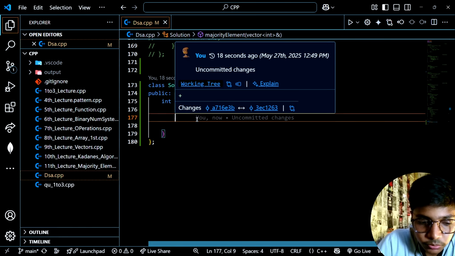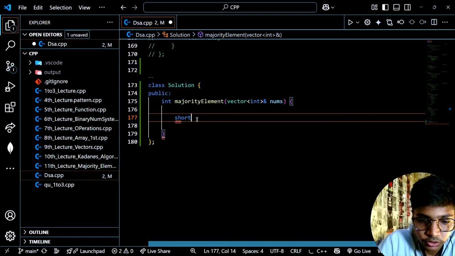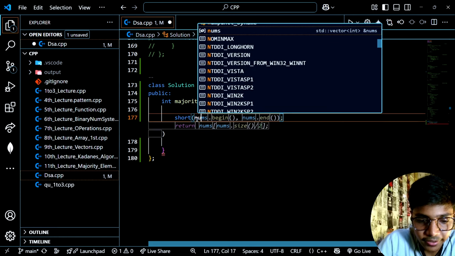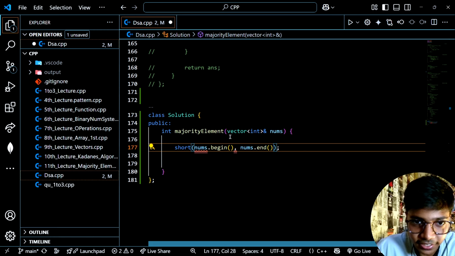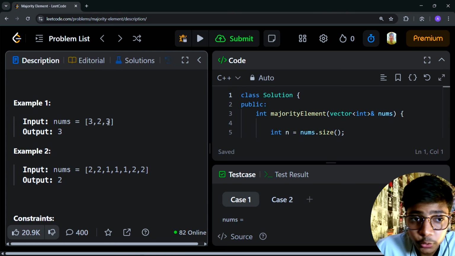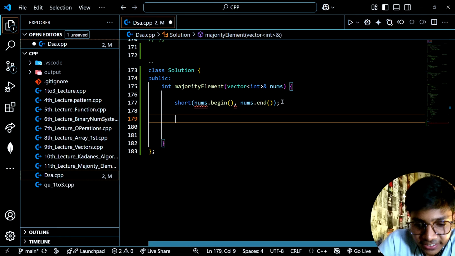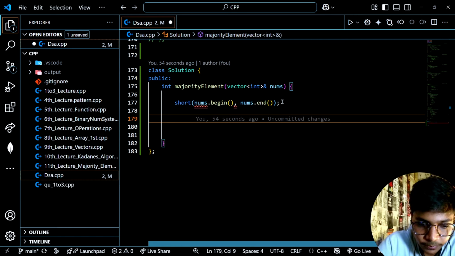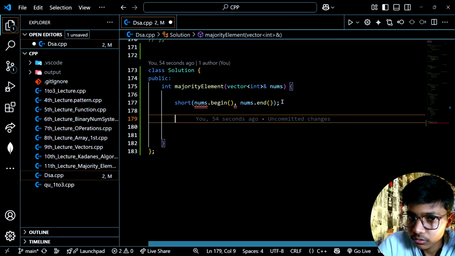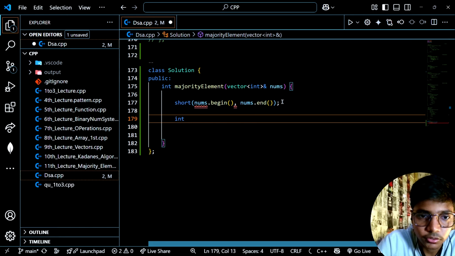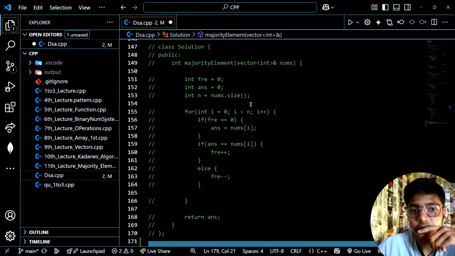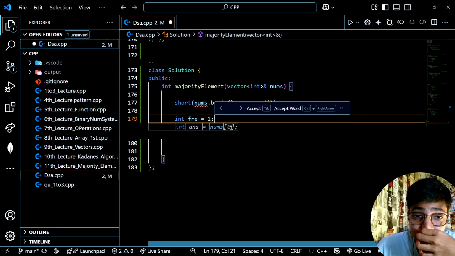So that's the reason we can use a sort algorithm, basically as simple as that. We're just sorting this array. Now it's going to 2 3 3. So now we're going to create some scratch values, because here we're basically going to check if our statement is right or wrong. So to check this, we're going to say int freq, frequency, is equal to 1, because now we're not running two loops.